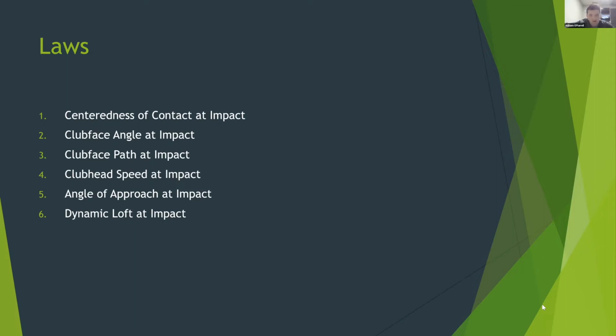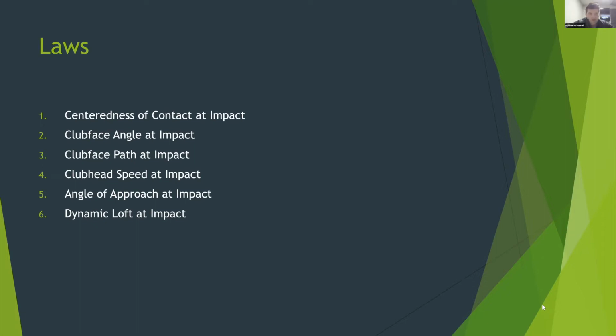The second one is the club face angle. And so with the club face angle here, we're really determining, is it maybe more closed, which could be pointed to the left of the target, or is it more open, which may be more pointed right? With club face angle, we're really just looking at more left or right, or closed or open, depending on what your preference of term is. We're not looking at loft, because loft is actually down further.